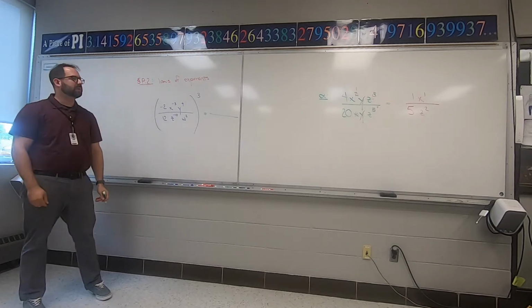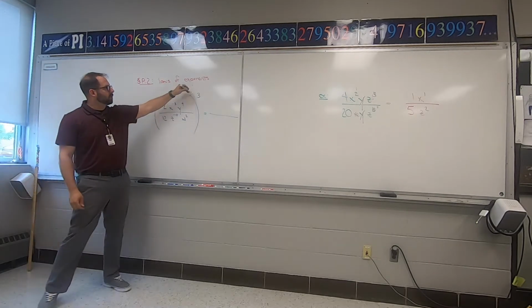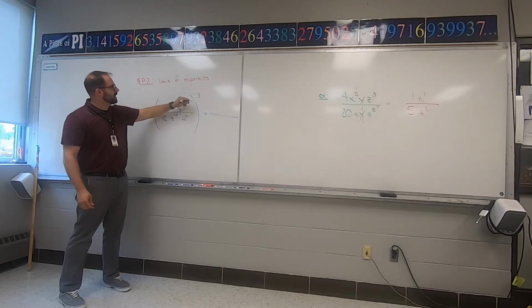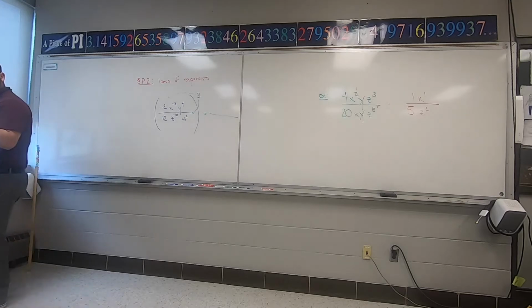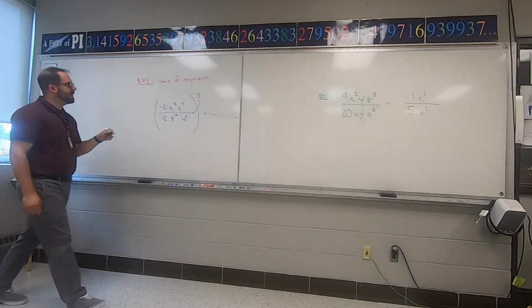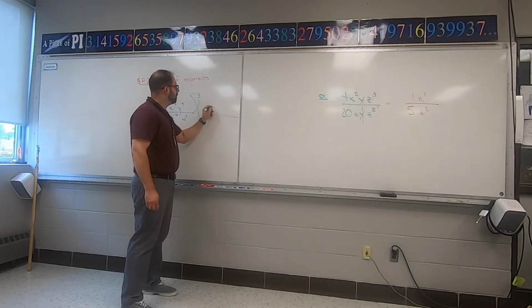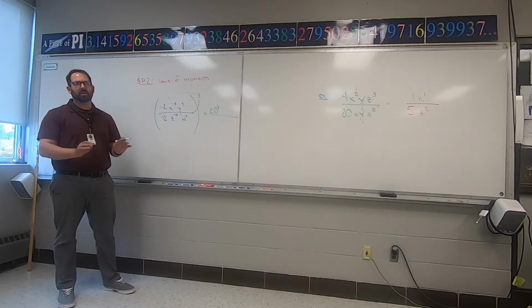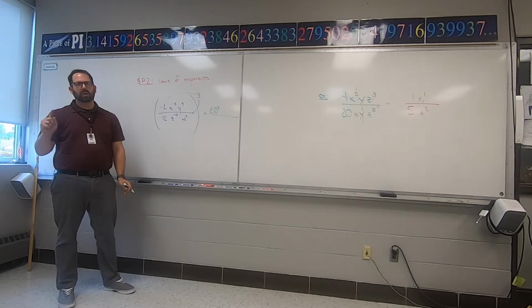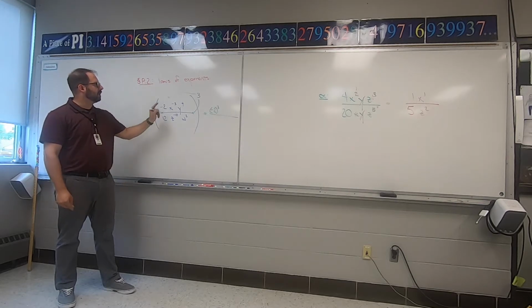We'll come back and we'll see if we're at the same answer in the long run. We're going to distribute the 3. Now, it goes to everything, top and bottom, and it goes on every power that's sitting there. So we have a negative 2 to the 3rd. Notice I'm putting it in parentheses. Negative numbers, put them in parentheses. There's one thing I need to discuss here in a second.